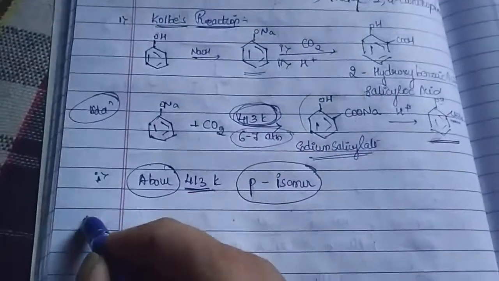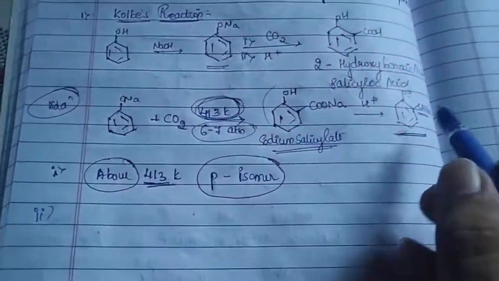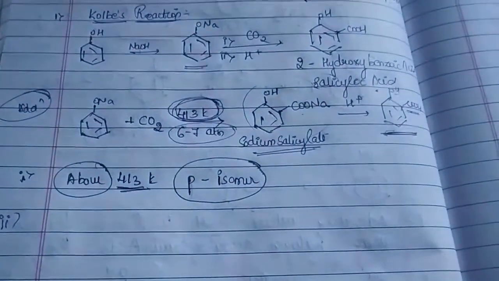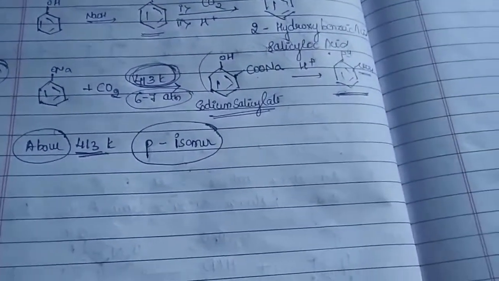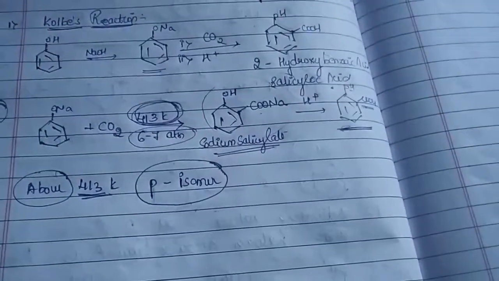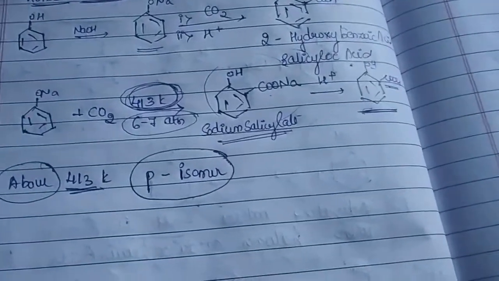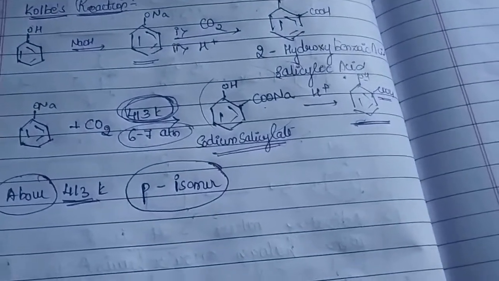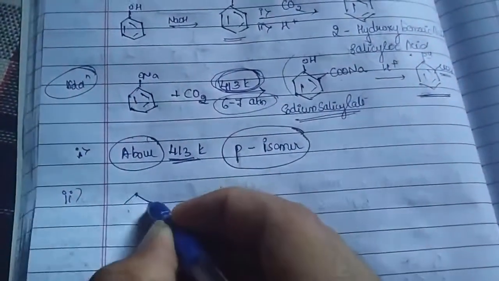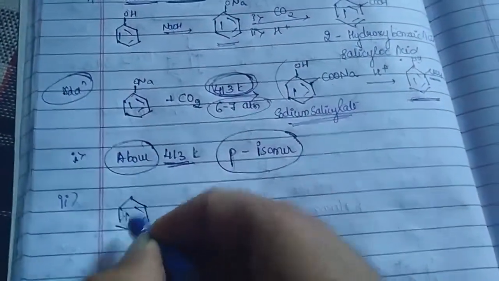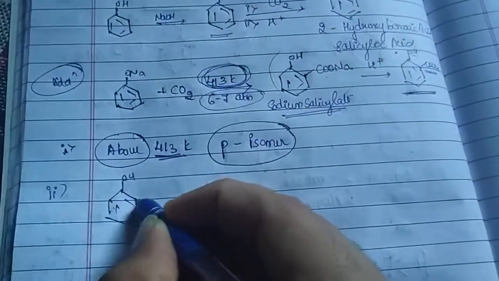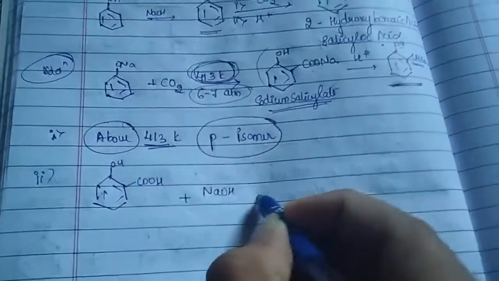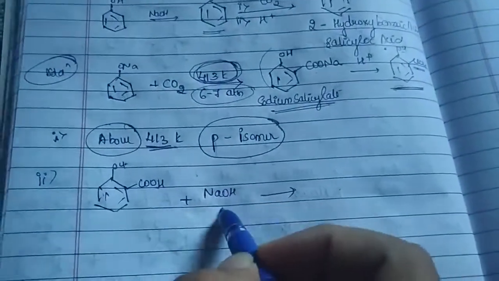And the second most important thing, do remember, when both OH and COOH groups are present, of course we know that both are acidic groups. Both have the capacity to donate H+. But when such two acidic groups are present and going to form the respective salts, we will have a doubt. What is that? You now have OH and also COOH, and you are going to treat this with NaOH. Of course, we know both are acidic, so they are going to react with the base.